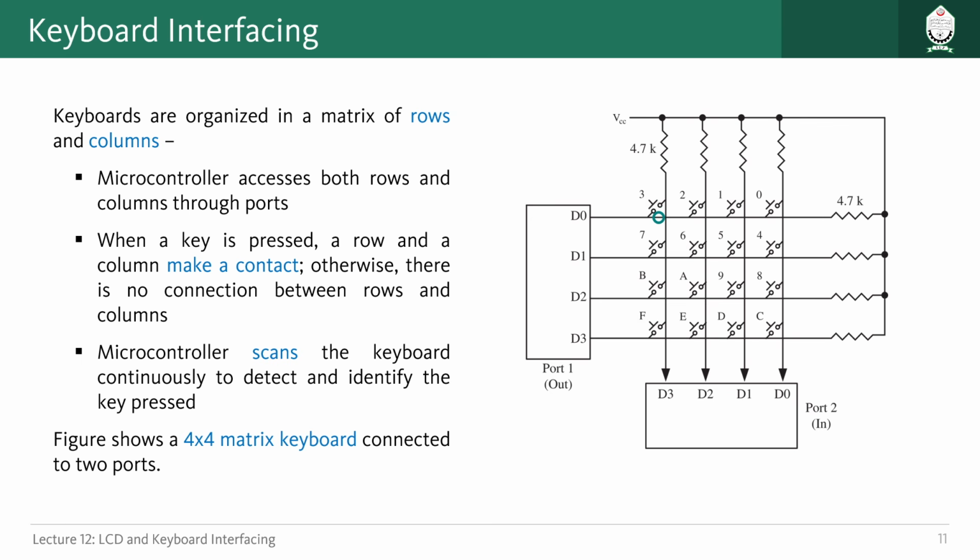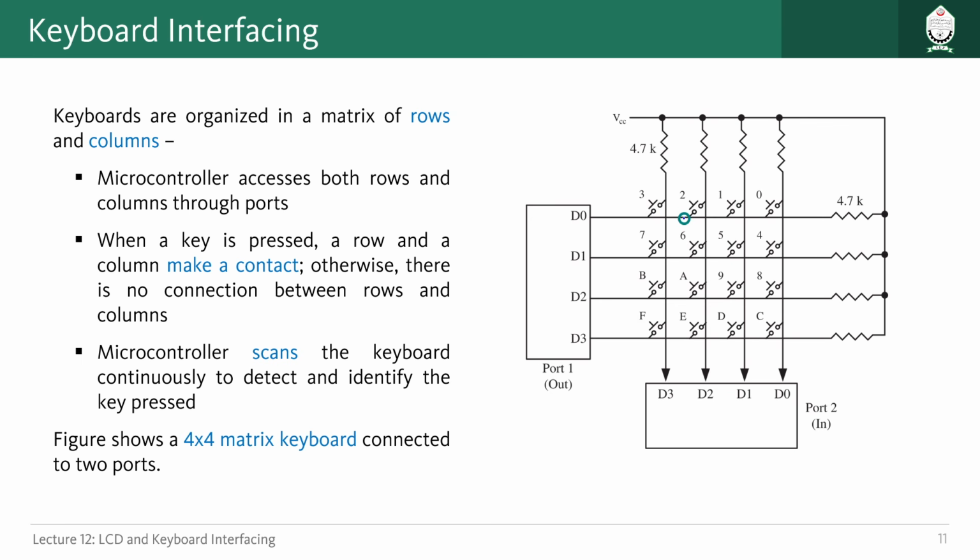And also all of the push buttons are connected in such a way so that all the push buttons in the same row are connected with each other in one of the ends, and also all of the push buttons that are in the same column are connected with each other in another end. So in this way all of them are connected, but you have to understand the rows and column contacts that you can see here, this intersection, these are not connections. So rows and columns are not connected with each other. Be very careful about that.